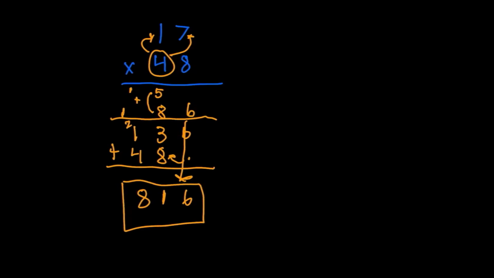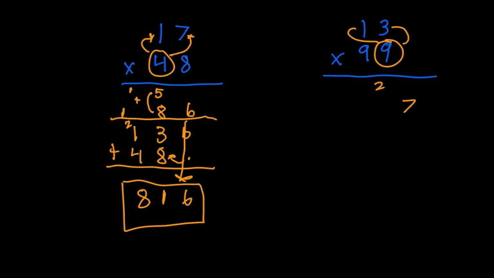And then this last example, I'm going to choose the number 13 times 99. So I'm first going to start with the 9 on the right, multiply it by 3 and 1. So 3 times 9 is going to be 27, right? Write 7, put 2 up here. And then 9 times 1 is going to be 9, like this. Add them together. So this is going to be 7, 1, 1, like this.